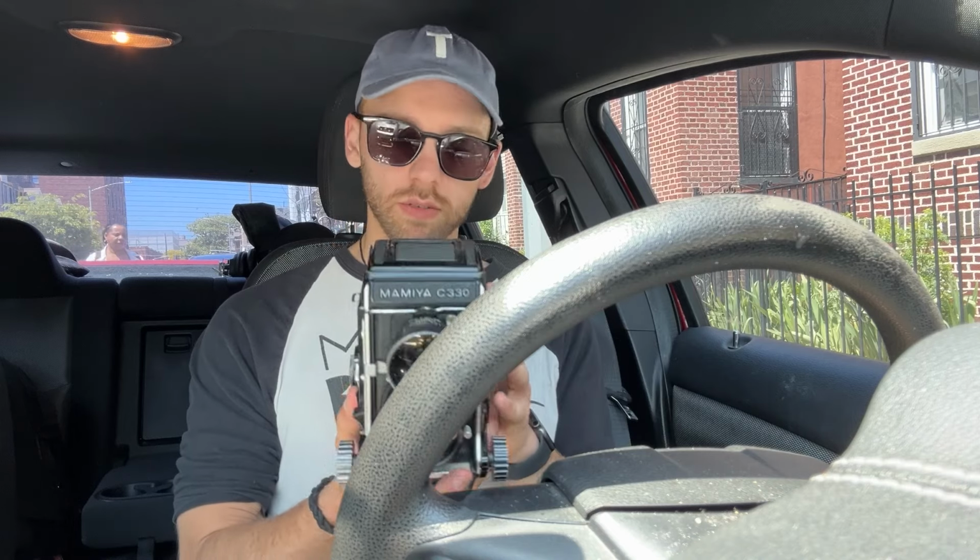All right, well, just picked up my new toy, the Mamiya C330, and we're gonna go home and figure out if it works. Hopefully it's in working order. It looks pretty clean, but you know, you never know with these things, so let's find out.